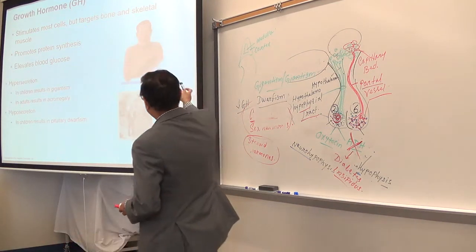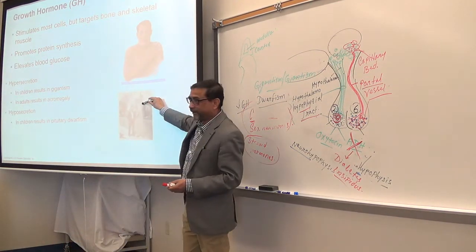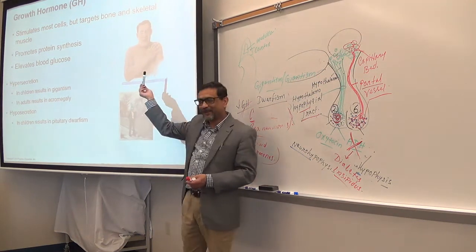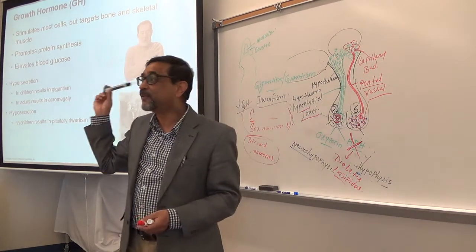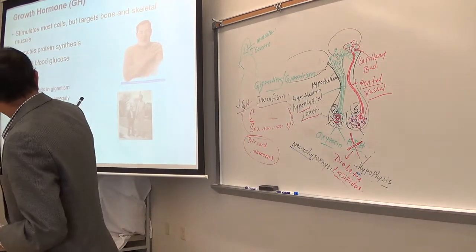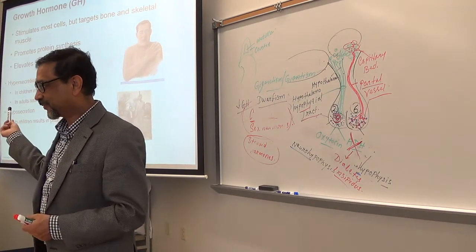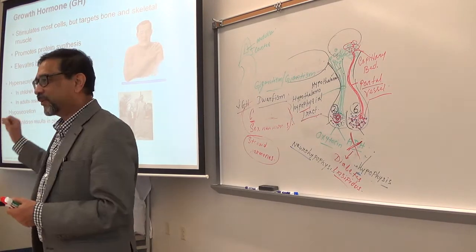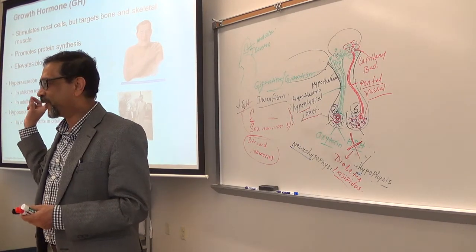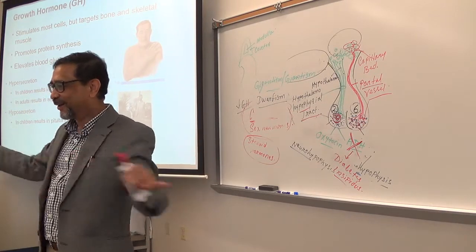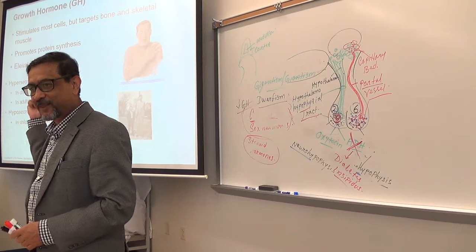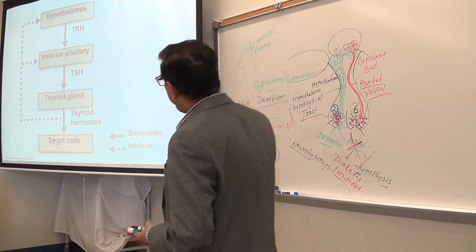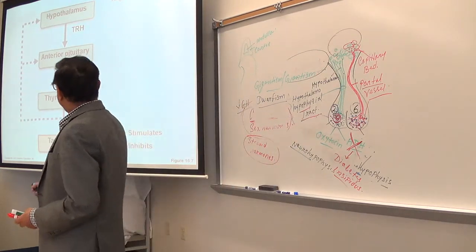You see this person. This is a giant person, okay? This is normal size. So you see how big this person is. This picture is very famous. This person was from East St. Louis. When I read the textbook like 30 years ago, we had this picture. So this is a very famous picture used everywhere in the world. And this person is not too far from here. He passed away. So that's the growth hormone.